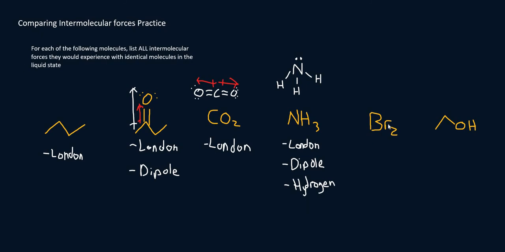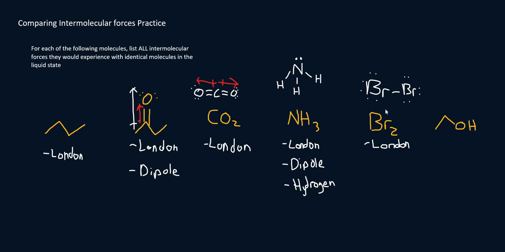So now let's look at this next to last guy over here, Br2. This one's pretty simple. So Br2, draw your Lewis structure, right? So Br2 is just diatomic bromine. It's elemental bromine. So draw it like that, and you got your lone pairs that go around it, like that. So ultimately, what do we have here? Well, we know that we have London forces. Alright, so no question about the London forces.